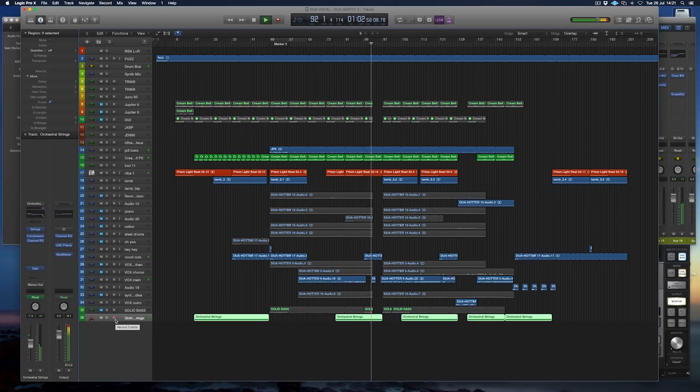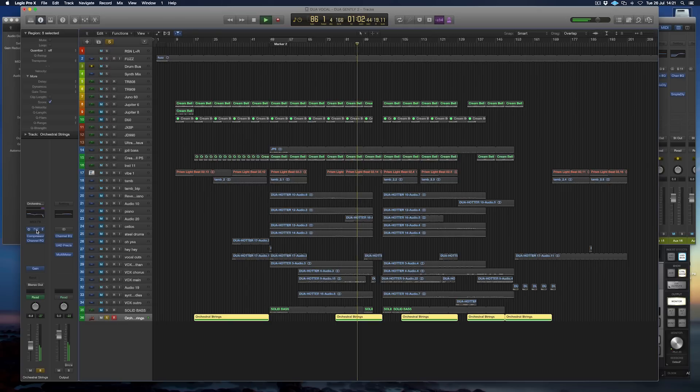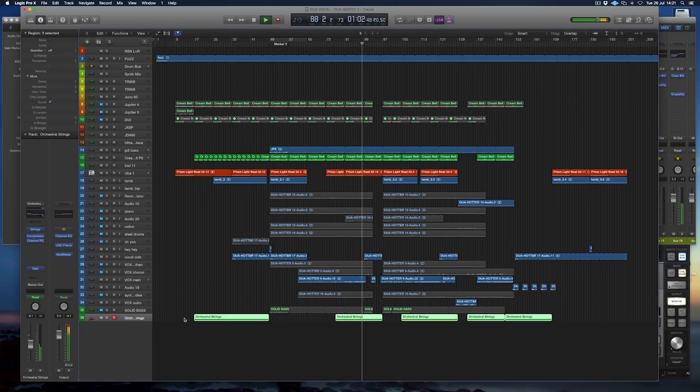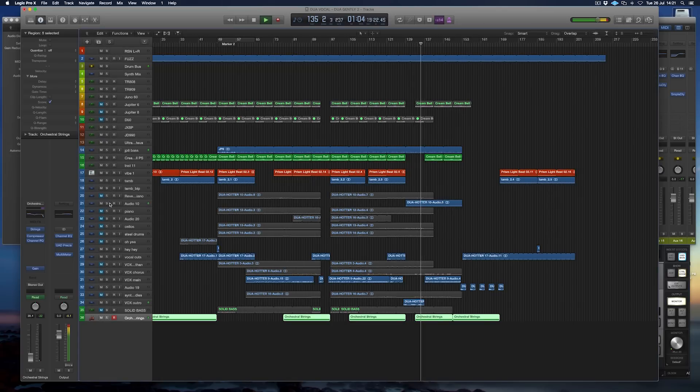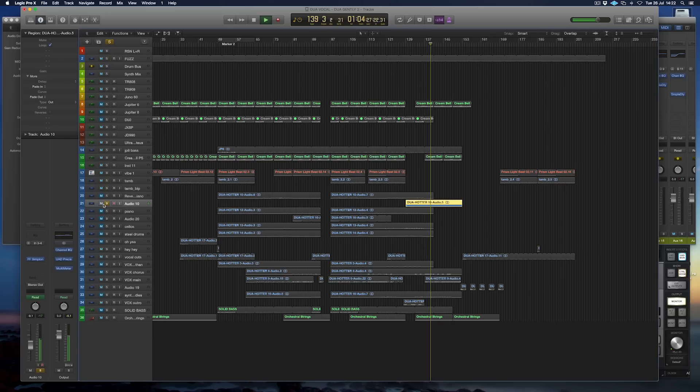There's something that always ties sections together in a track if you go off in a different area — which is what happens in the dub I'll show you. It's this old vintage high string note running out of Logic's library. I find that with different transitions happening in the track, the high string just ties the sections together. So you've got this next section where it breaks down — you can really hear the Jupiter-8 bass there as well. Everything gradually comes back in. I used part of their strings as a pad sound and put a sidechain on it so it just filters up nicely.